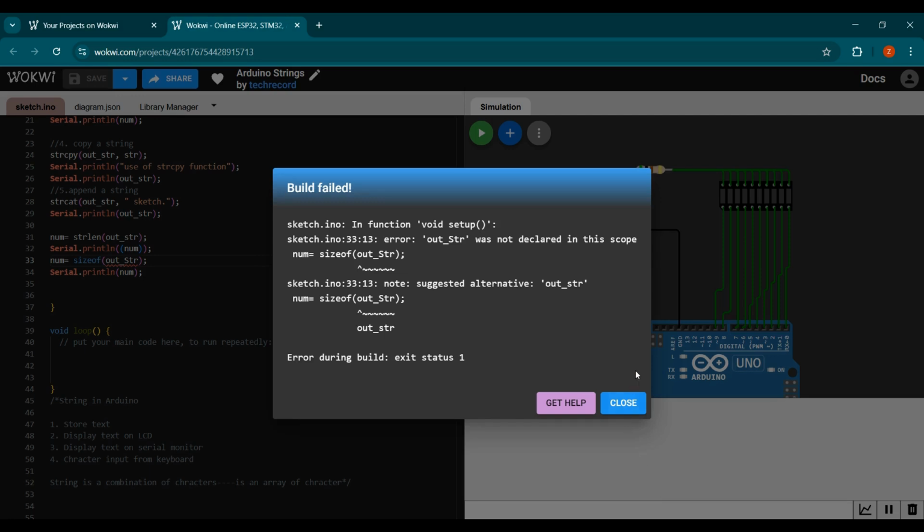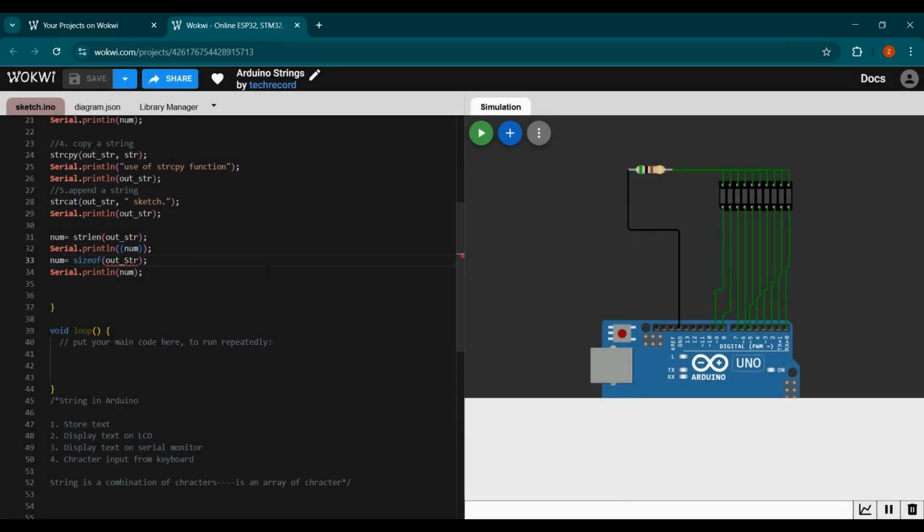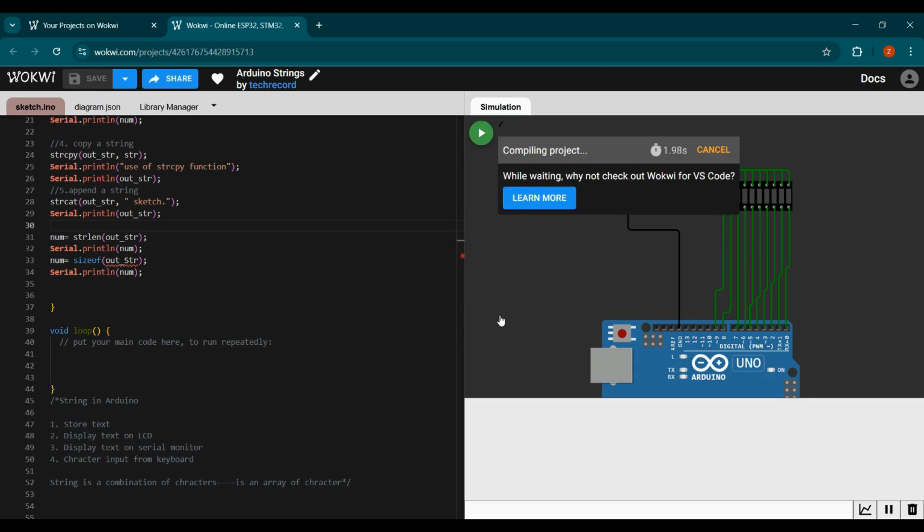Oh, there is some error. Let's close this. num = strlen(out_str); Serial.println(num). Actually we have added round brackets in that by mistake. So let's save this and let's run the simulation again.